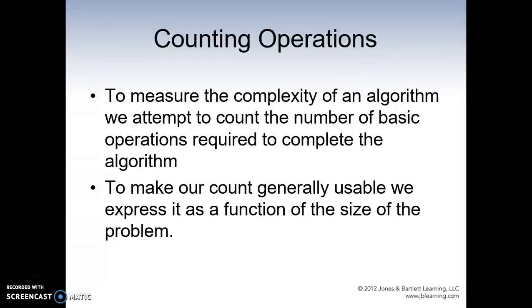So at this point, just focus on big O to measure the worst case. That is the upper bound. To measure the complexity of an algorithm, we attempt to count the number of basic operations required to complete the algorithm. To make our count generally usable, we express it as a function of the size of the problem.